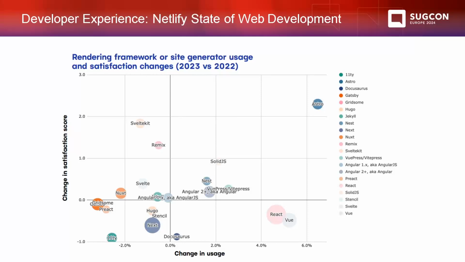And the change in satisfaction score is even more important for us, because satisfaction means happy developers. And happy developers are more productive. And productive developers can do their work faster and do it better, which gives us a lower time to market. And low time to market, of course, results in happy clients, and that is our goal, right?